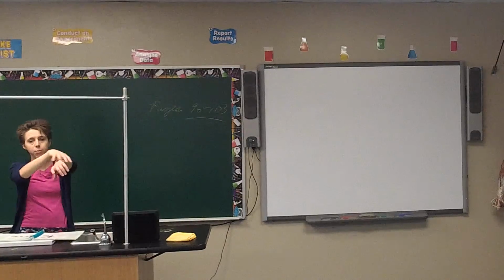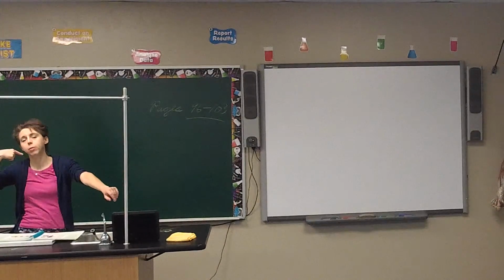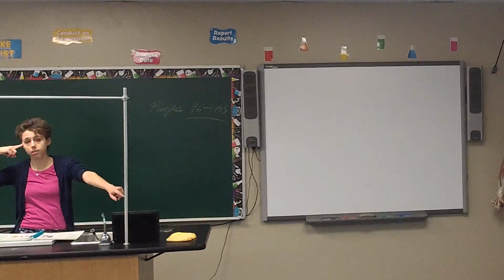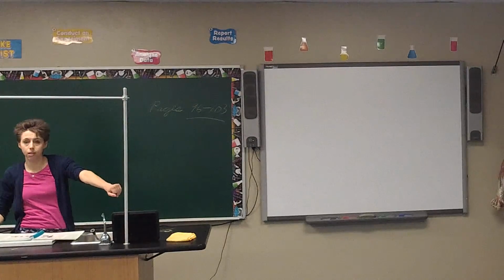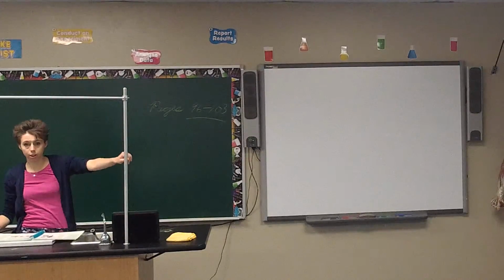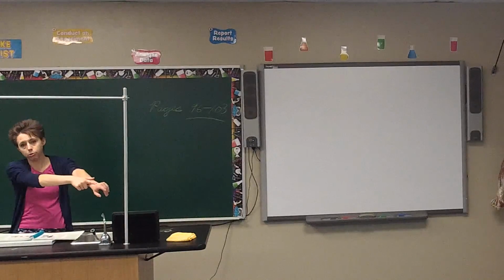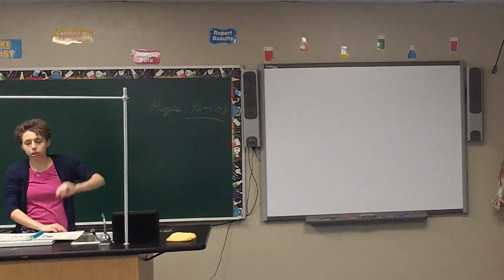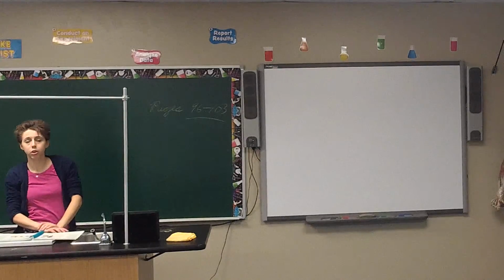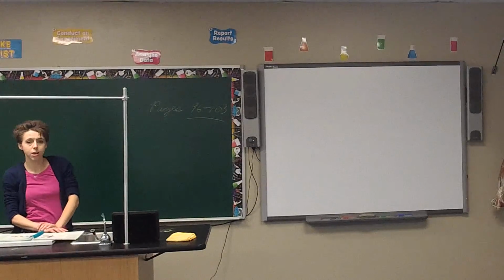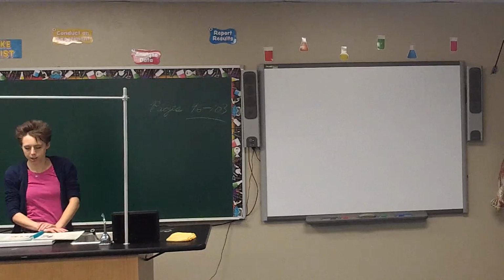Okay, so we talked about yesterday how there's 2 different types of nerve fibers. One of them gathers information about the world around you and sends that information to your brain. What do we call that type of nerve fiber? Sensory nerve fiber. Good job. What do you call the other one then? It's where your brain is telling your muscles how to move. Motor nerve fiber. So you can think of it as going to the muscle. It starts with an M. So motor nerve fiber starts with an M as well.